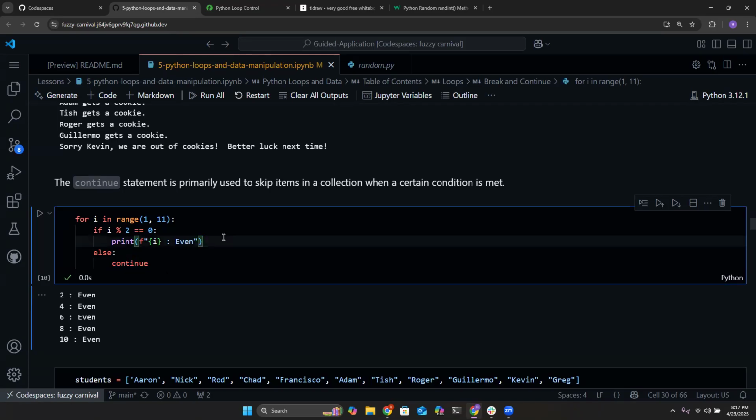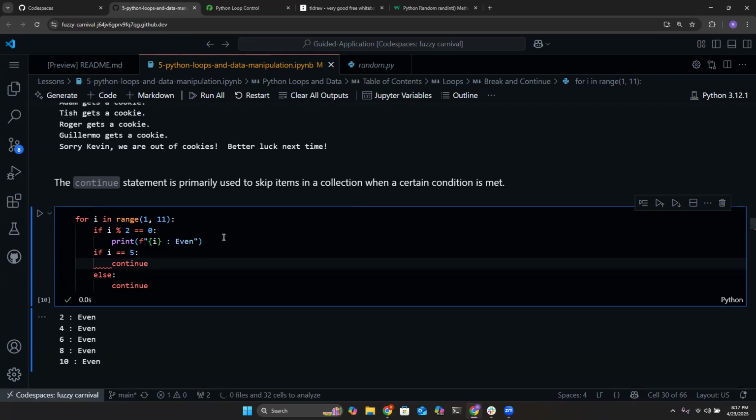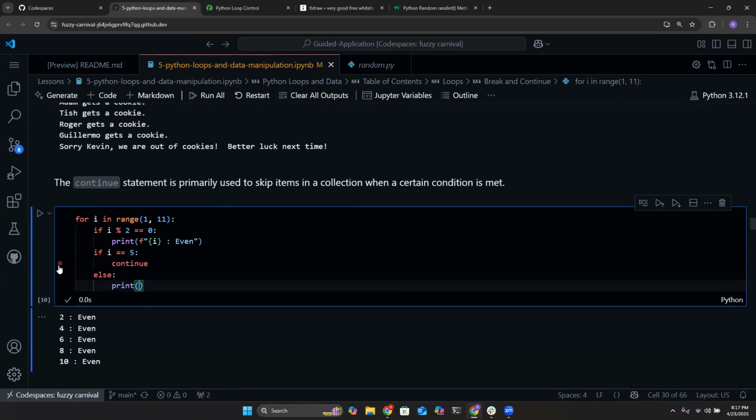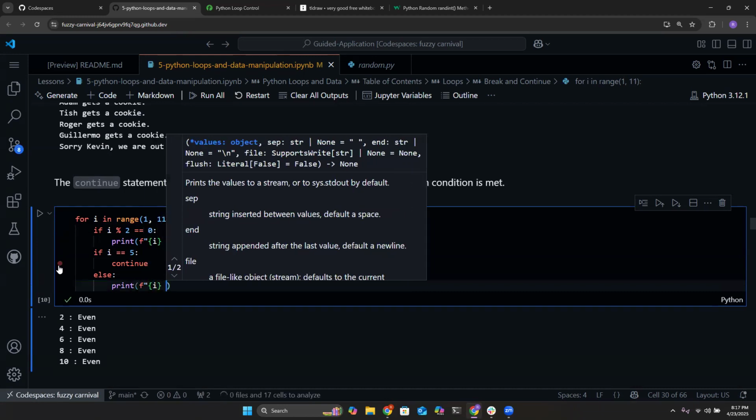But we can also say something like, if i is equal to 5, continue. Else, print, we'll say i, say odd.